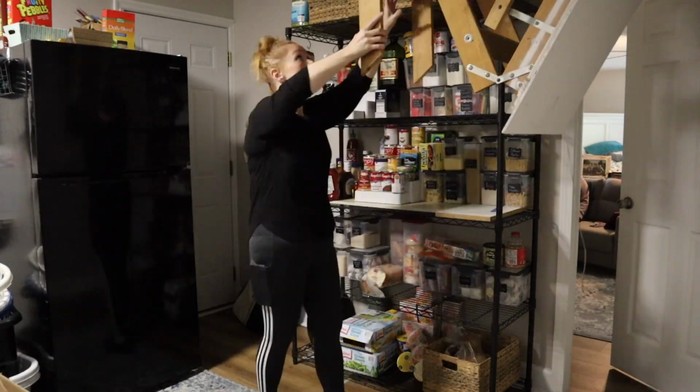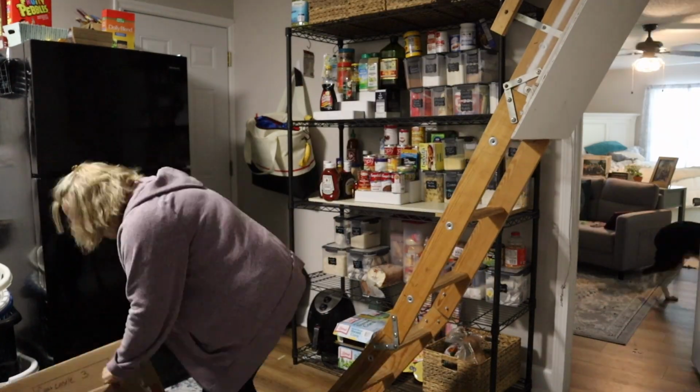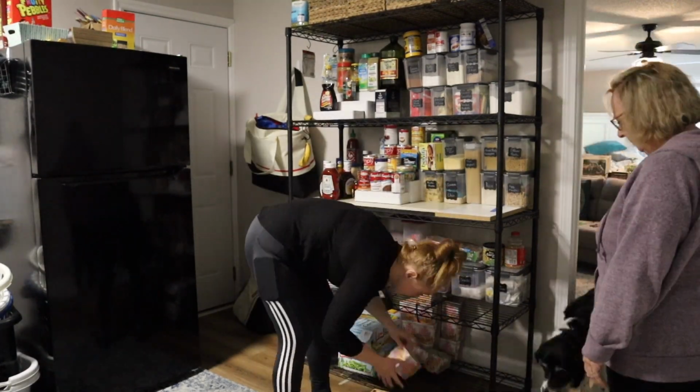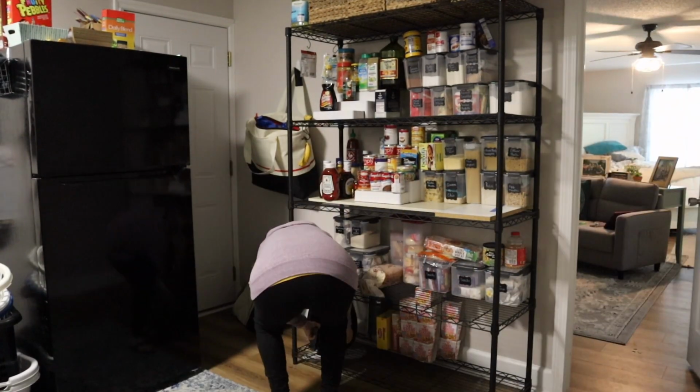This is the setup that our pantry had before. It was working perfectly fine, but it stuck out a little far from the wall, and it made it hard to use that back door over there. That's my mom popping it.